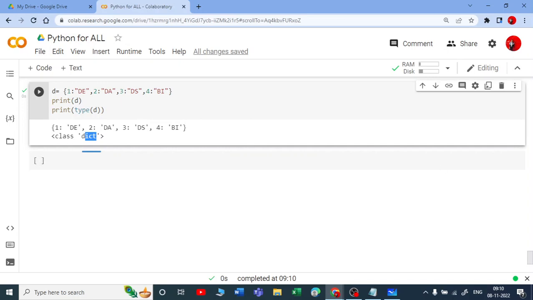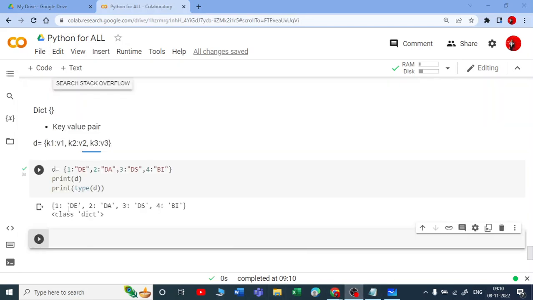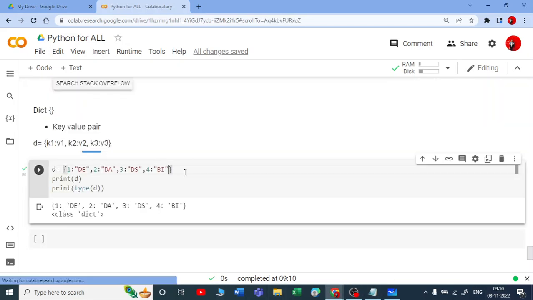Very simple: key value, key value, key value. Just imagine, can I take the key as duplicates? Suppose I say 4 colon, a big data developer, and I run this, so your key is repeating.